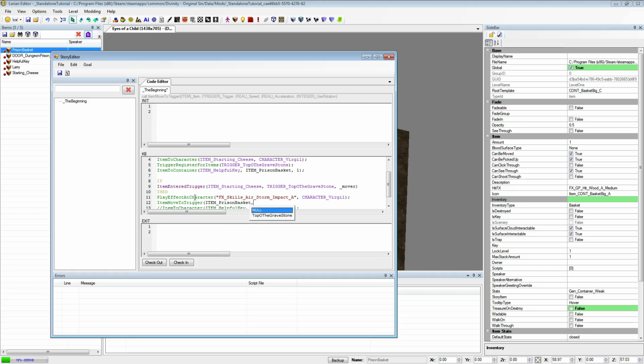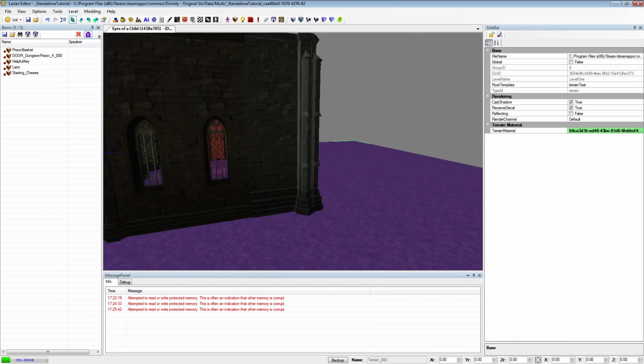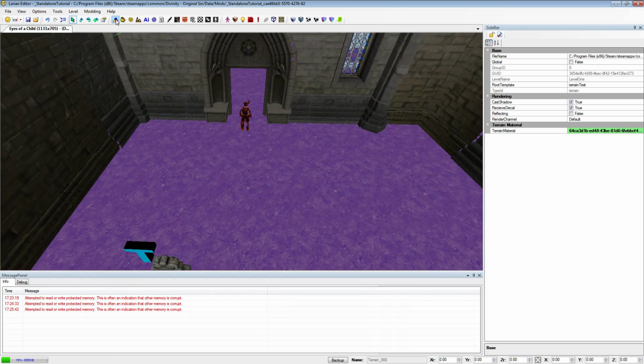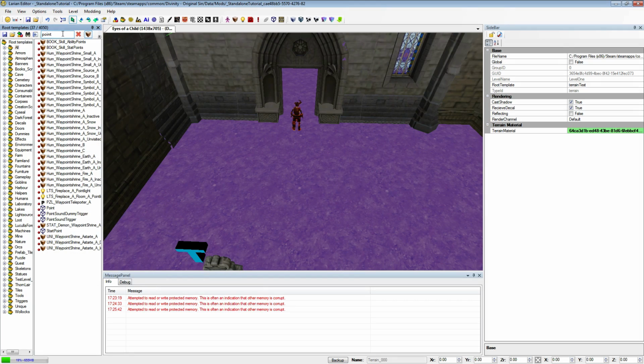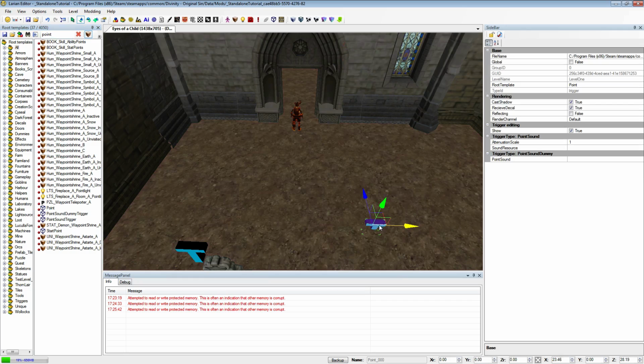Move the prison basket to inside the prison, but we don't have a trigger inside the prison. We've got to go make that. Oh, and bada boom, bada beam. We want a point trigger. Search for point triggers, and this trigger is just a point.